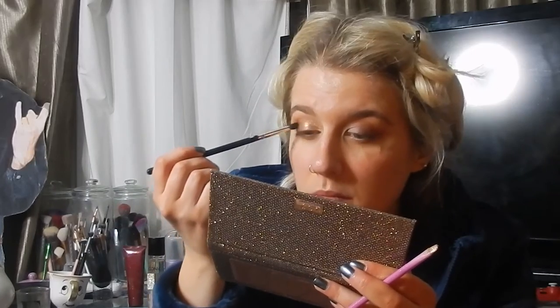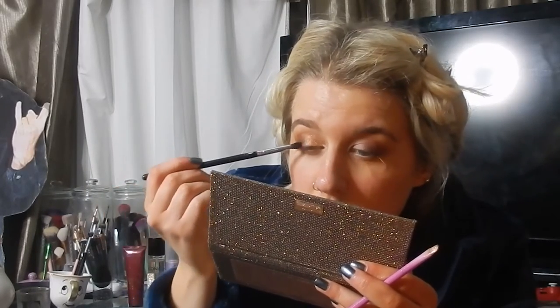I feel like if you wet this, it looks super, super intense. So once I've got the other eye on, I might go ahead and wet it and put a little bit more on. So I'm going to take a little bit more on my brush. Then I'm going to take the Iconic Prep Set and Glow Spray and spray 2 pumps on both sides, and just pat that on top.